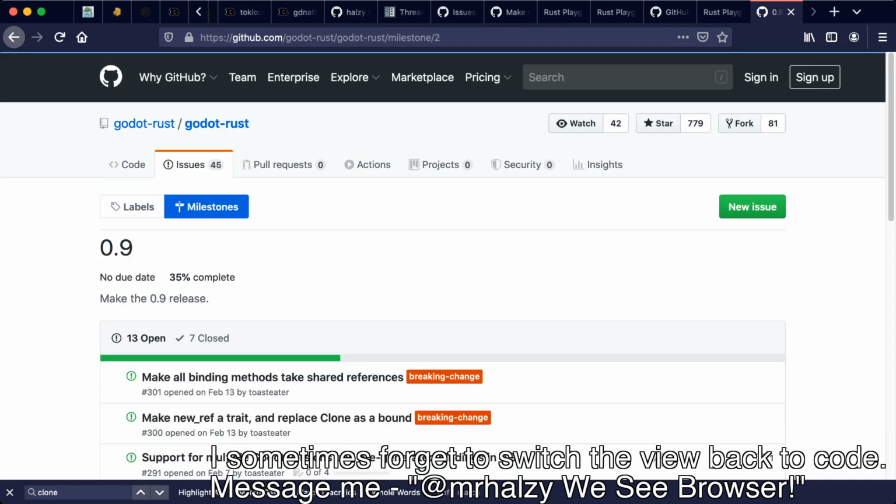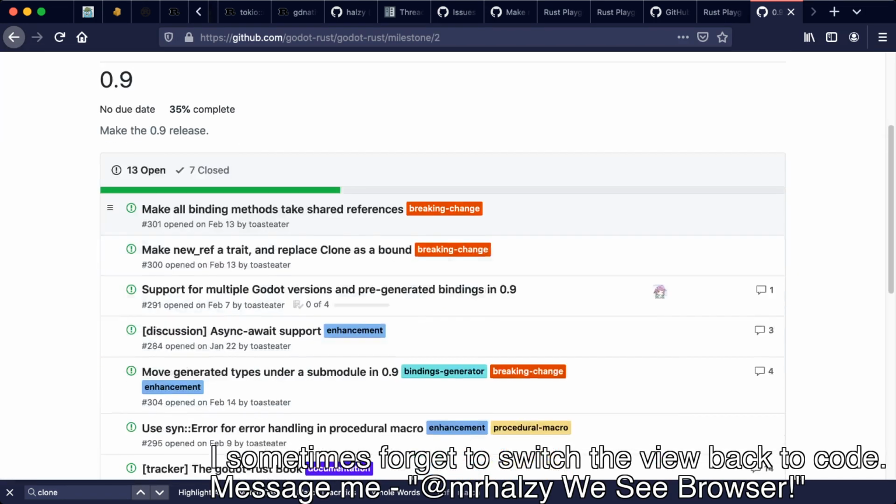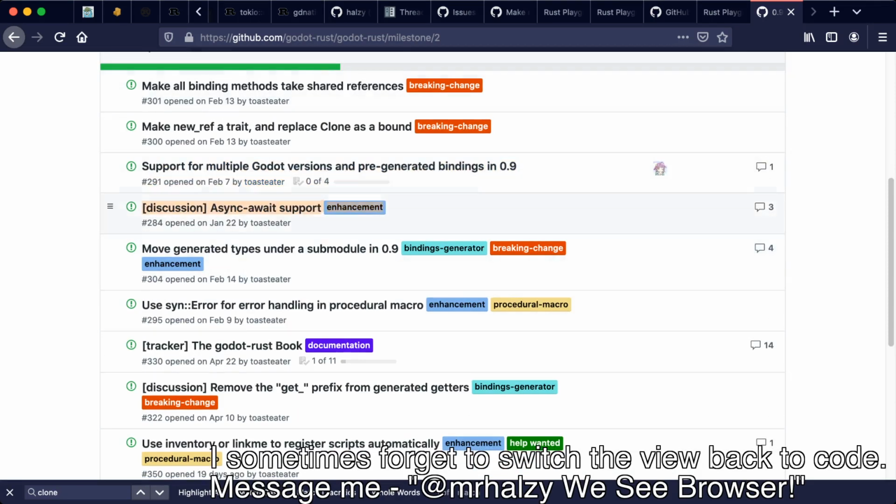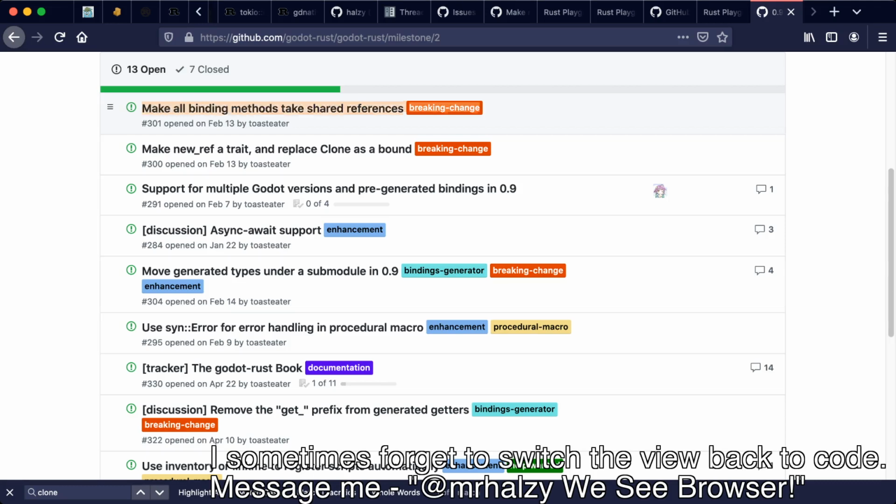Trying to get this bar across. Basically, what I would love is if that one there could make it in, and this one, make all bindings take shared references. I'm gonna do this one. Might actually do this one next.